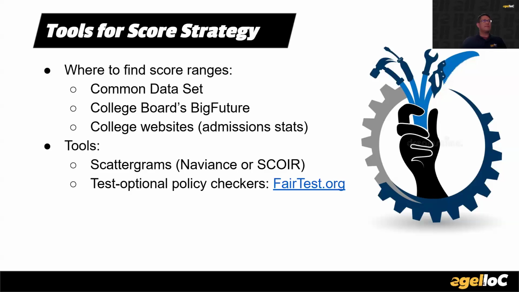Should you submit an AP of 3? Depends. If you're applying to the UCs, as I mentioned, go ahead and submit it. If you're applying to private schools, only fours and fives.